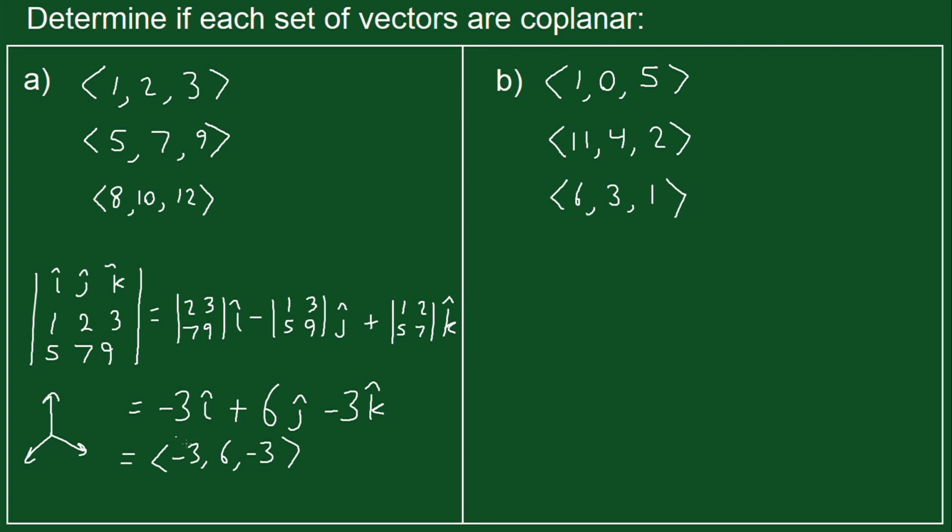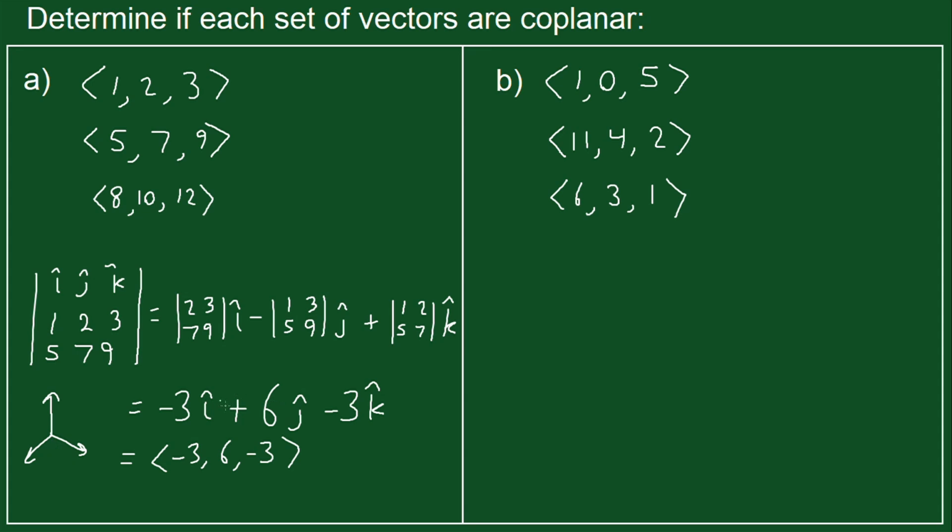That new vector is this one here. Now we have to see, is that new vector perpendicular to a third vector, this vector? Because if it's also perpendicular to that one, remember it's perpendicular to this one and this one already, if it's perpendicular to all three, then all three exist in that same plane. They all exist on the same surface.